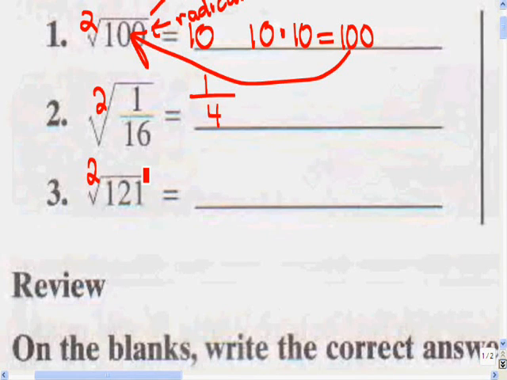Now you figure out 121. Let this be a hint. You know 10 times 10 is 100, so whatever the answer is, it has to be more than 10, because they want you to find 121. So start counting by 11. Check if 11 times 11 equals 121, or 12 times 12. One of these two has to be the answer. So you figure it out and try to decide which one the answer is, 11 or 12.